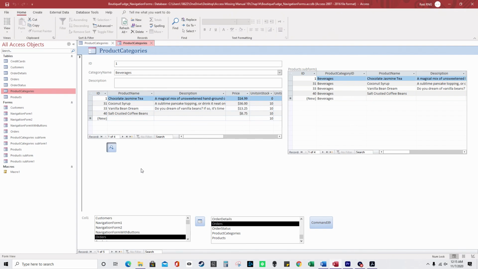And I mean, yeah, that's basically it. So it's like how you could add records. You can open up tables. You could run macros. And then the next video shows you how to run macros in the next section of the book. So that's it for now.